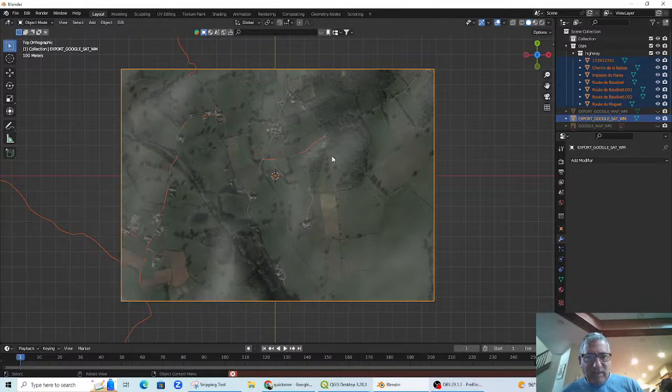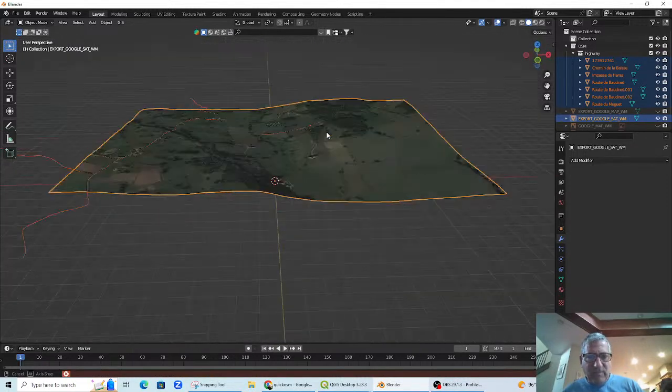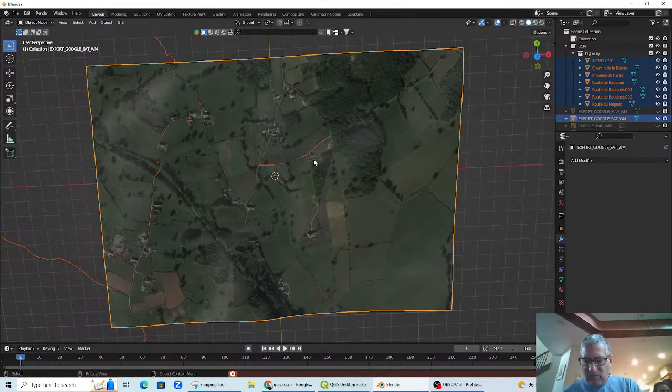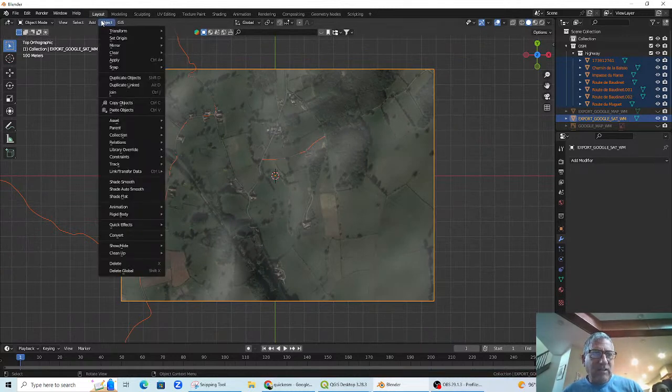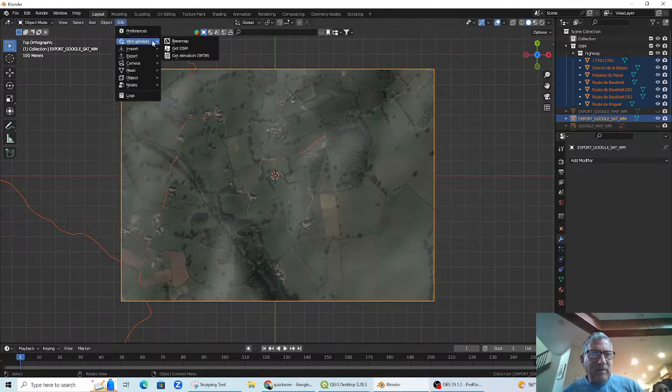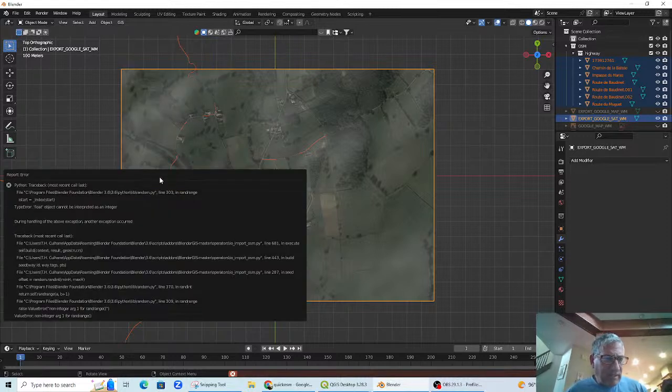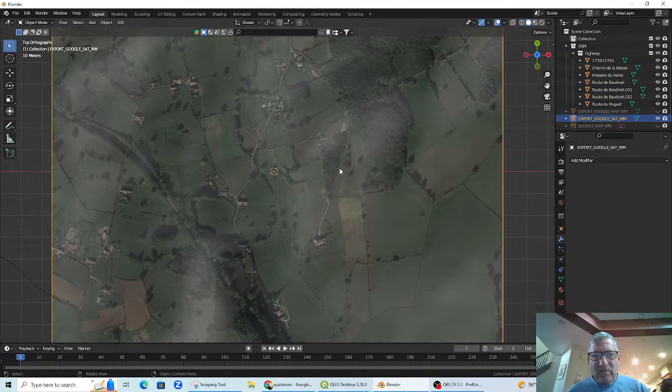But it gave me a bad result. It did the roads, but it didn't do me the buildings, and usually it does. One more time, I'm not sure what's going on, why it's wrong. I'm going to go to building, elevations from there. I won't do separate objects. I'm just going to try to get the building. It says object cannot be interpreted as an integer. It's funny because it's worked before pretty darn well.